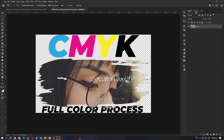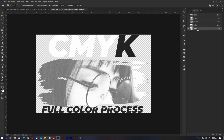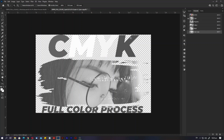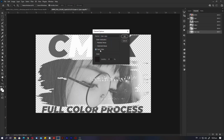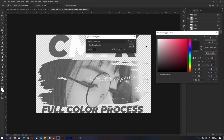Now go to channel tab. You can see that the color is separated, but we still need to edit this. To do that, let's duplicate the cyan by right clicking it, then choose duplicate channel, then click OK. Now double click the cyan copy and then change it to spot color and then click OK. Then double click it again, then change the color to cyan by setting the C to 100%, then the other colors must be set to 0, then click OK.